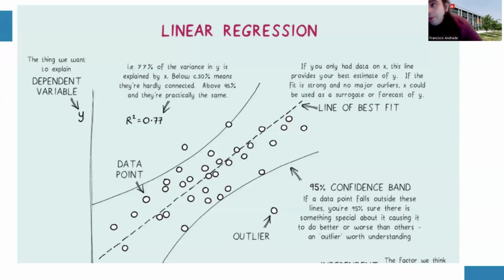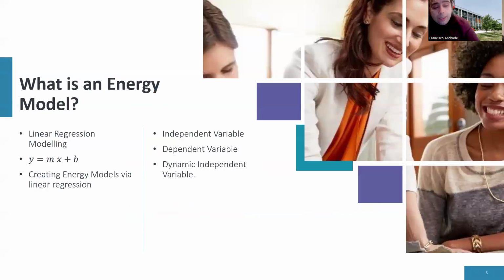We've usually been looking at linear regressions, which is a simpler way of understanding this. We have an x variable, which is at the bottom. We have a y variable, which is a dependent variable, usually our energy use. We plot it, we get a line of best fit, and that line of best fit can be expressed as y equals mx plus b, in the sense that every line has its expression in this form.